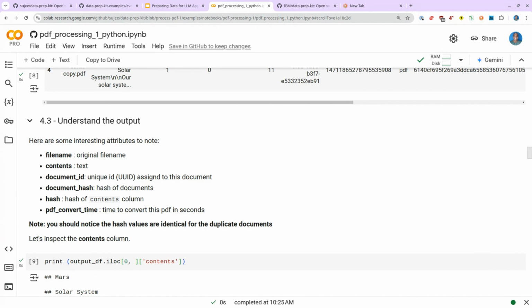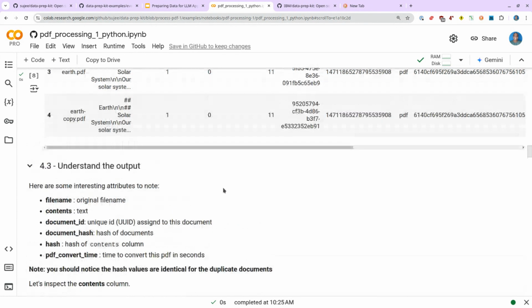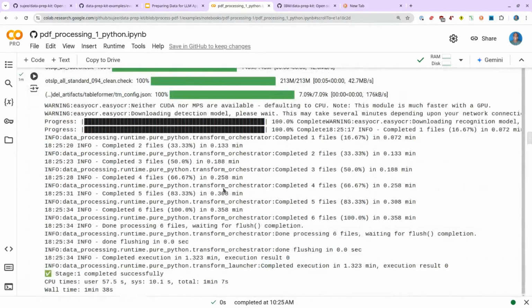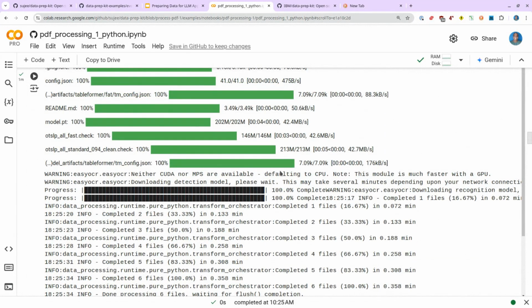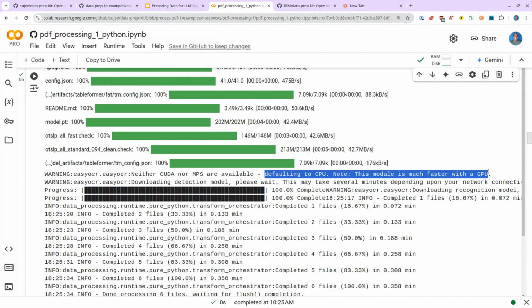Oh yeah, so there's a question about embedding. So for example, you may have noticed, that's a great question about GPU, right? Remember, you may have seen this little warning here, it says this module is much faster with GPU. So remember, even when we're extracting PDF, we're actually using an open source model. It's actually a deep learning model, right? And as you know, these models run much faster on GPU. Now, if you had a GPU on your system, it'll automatically detect that and use it. Pretty cool, right? And in Google Colab, you can actually get a GPU if you want.